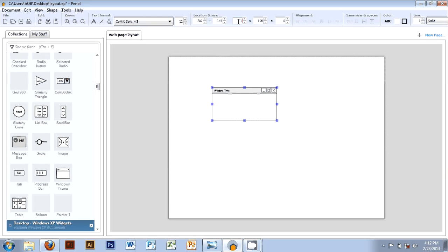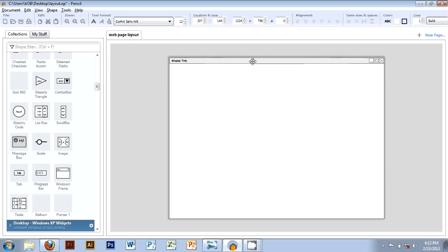So I'm going to make it the size that I actually want, which is going to be exactly the size of my page. So it actually fits inside the page exactly. Okay, and if I do that, I could have just gone location 0, 0 and it would have dropped it right in. And that makes it fit nicely in there. Okay, that'll do.